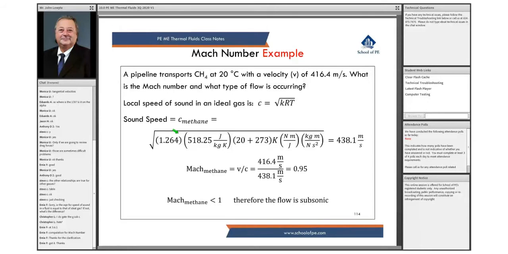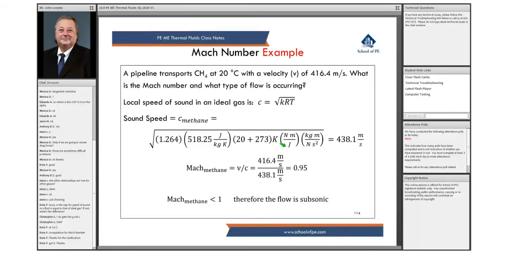What we want is degrees Kelvin, so we add 273 to 20 degrees. This is just a conversion factor: Newton meters per joule, kilogram meters per Newton per second squared, just to put them in there.